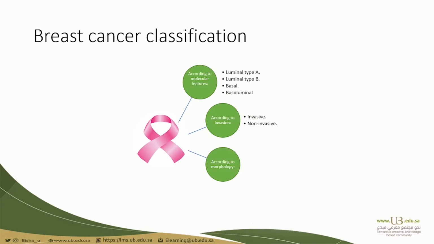And we can classify it according to morphology, like not otherwise specified, NOS, which represents 80%, and it is invasive ductal carcinoma, or specific types like lobular, medullary, mucinous, papillary, and tubular. We have to mention here that the specific types have better prognosis than the not otherwise specified NOS, which represents 80%, actually more than the specific. According to cause, it can be sporadic or hereditary.